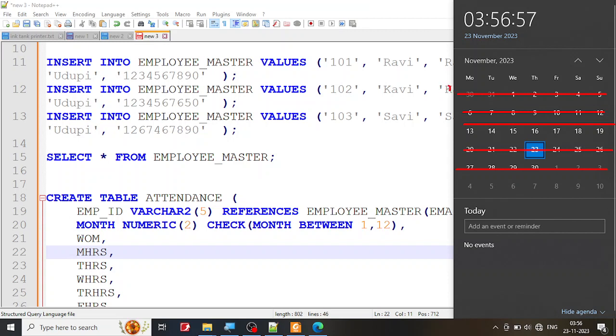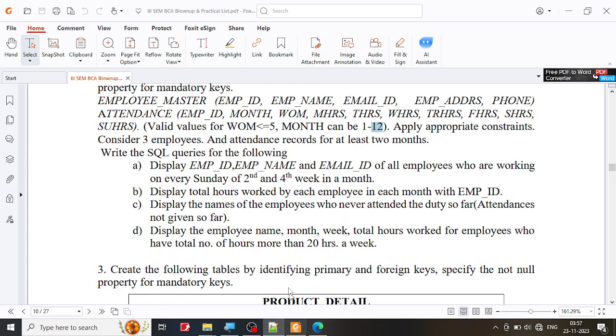So we are all familiar that there are 4 weeks in a month. You get 4 complete weeks, but the fifth week you're going to get as half of it. So maximum in a month, you can get only 5 weeks, and that is what they have said. This number, week of the month, can be only 5.